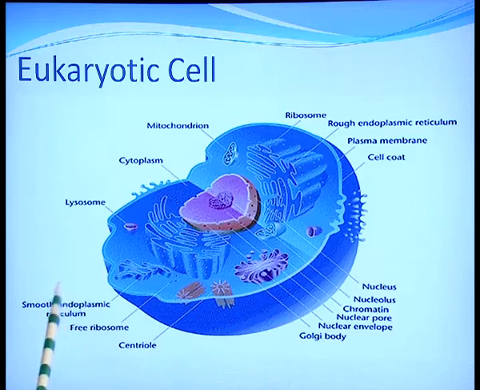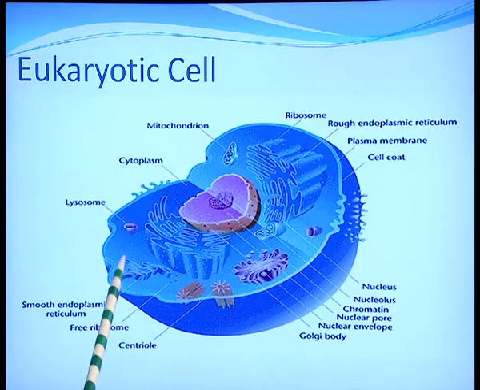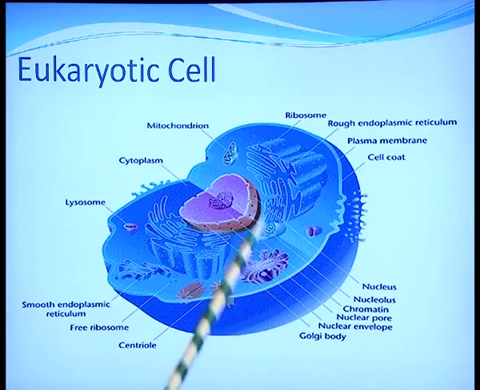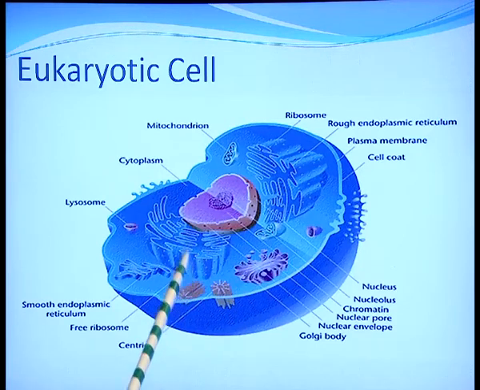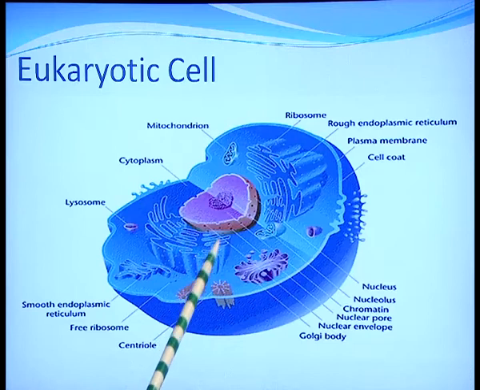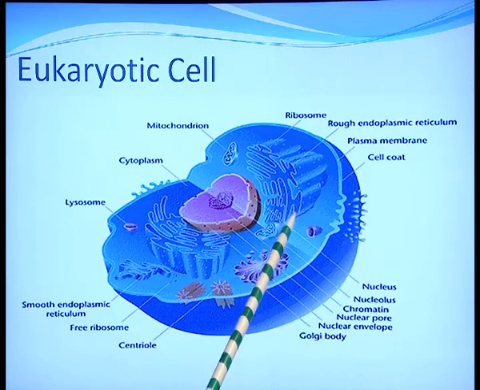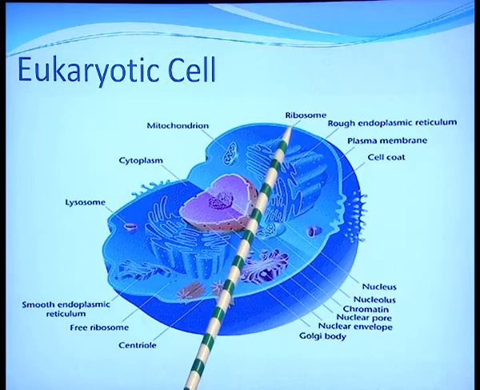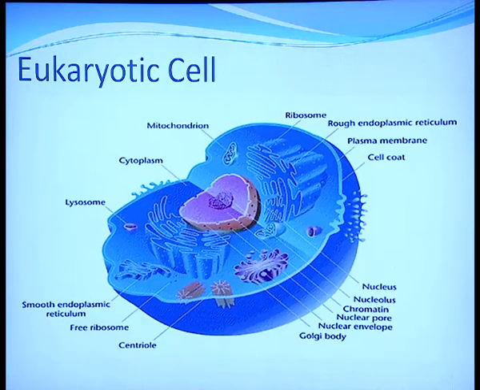You can see then the endoplasmic reticulum, and since this says smooth endoplasmic reticulum, let me tell you that this is smooth because it does not have on its edges tiny bodies which are called ribosomes. Here you can see this part is the rough endoplasmic reticulum because it bears the ribosomes, the small organelles which help to synthesize proteins.